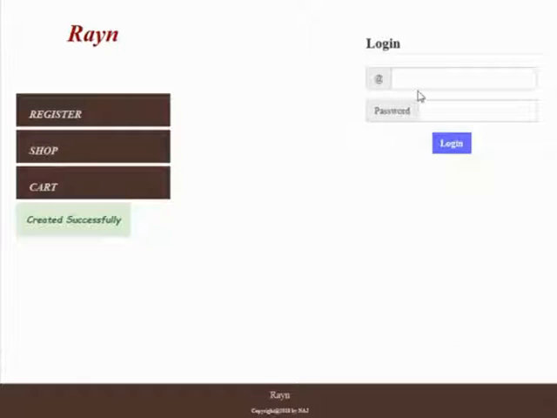User has been created successfully, so I'll log in with the details just created.